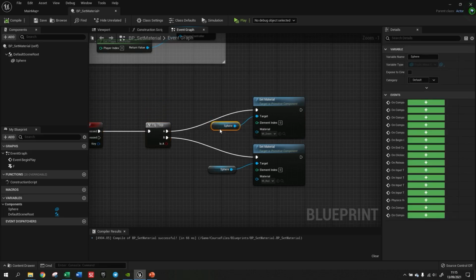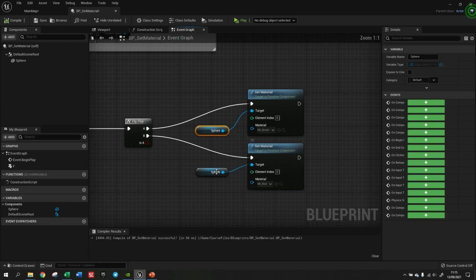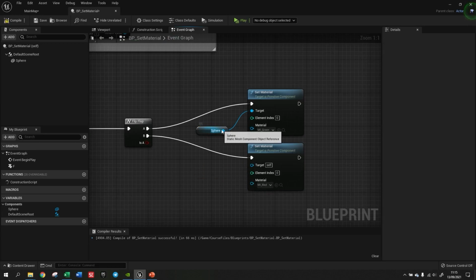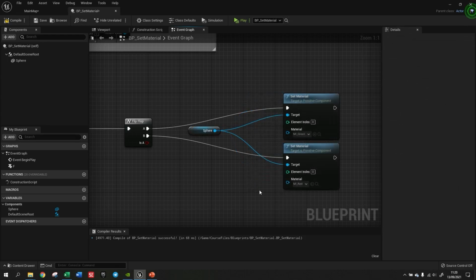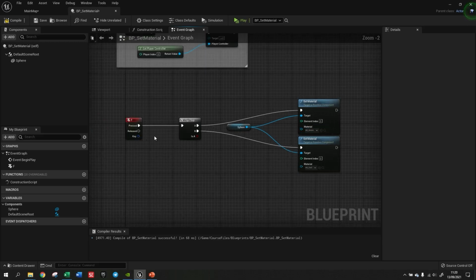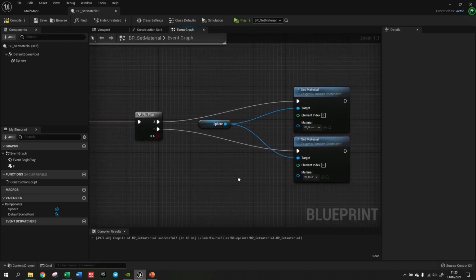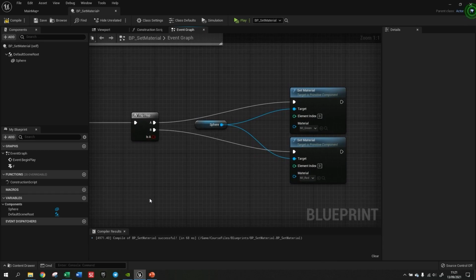It's really quite simple, isn't it? Now, it's a nice way for us to just introduce us easily or simply to the set material nodes, now that we've understood the theory of flip-flops as well. And that is a good feature. You can just use the same target rather than duplicating. Now, our blueprint for the material exchange is ready. We're alternating between material A and material B. And we're doing all of this via our keyboard function with the key F.